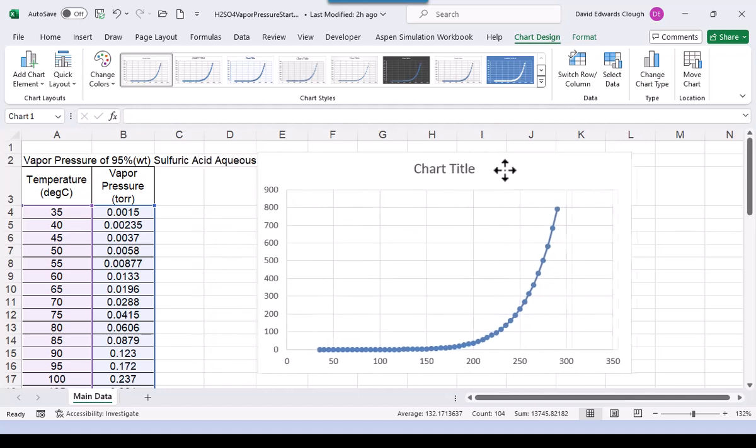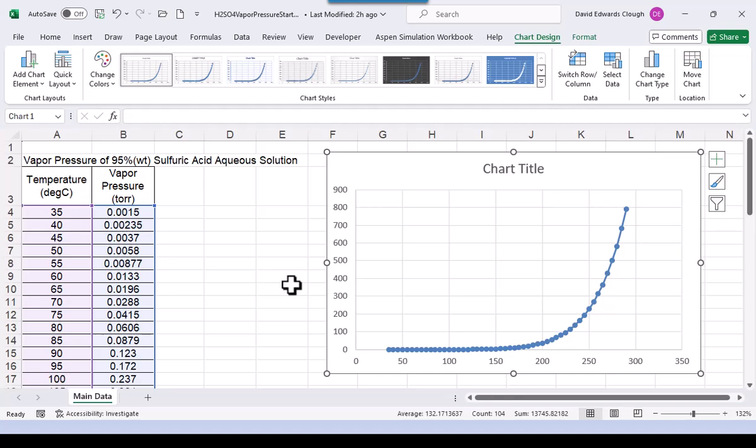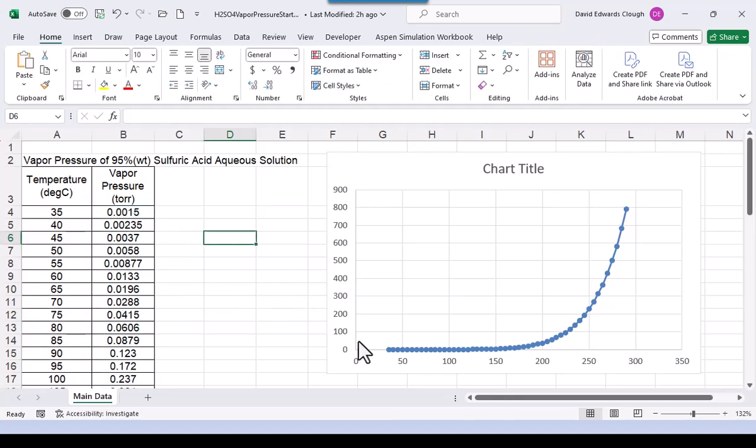And before I move it to another sheet, I just want to point out that you'll notice that the left-hand side, these values are very compressed because the right-hand side has values that go up to about 800.